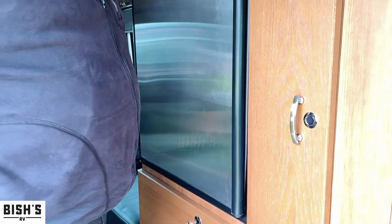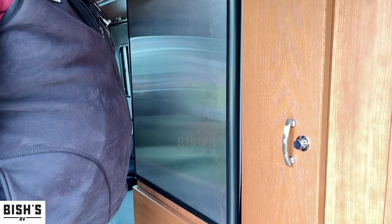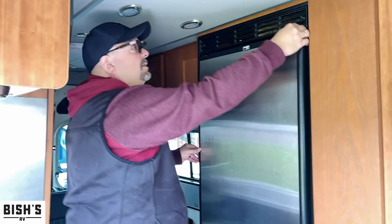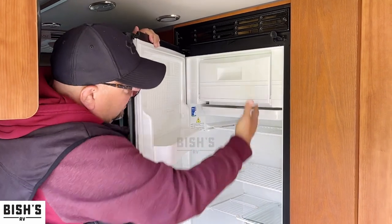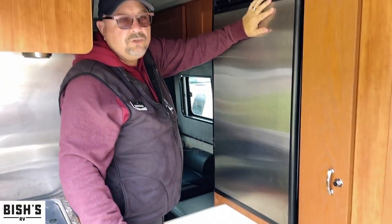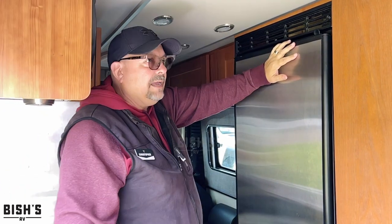Now look at this — when you're driving down the road, you press the button and that keeps this from falling out. You don't want that to happen. When you want to use it, you simply press it and you've got all this room — for cans of chili, I like chili. Your hot dogs go right here. You've got a freezer in this area, plenty of room for food, and another huge drawer down here — you just don't see that very often. Space is awesome, having space in a B-van.